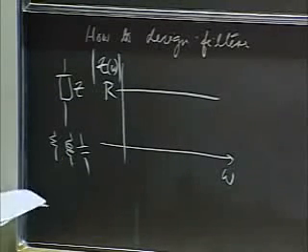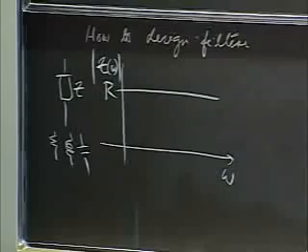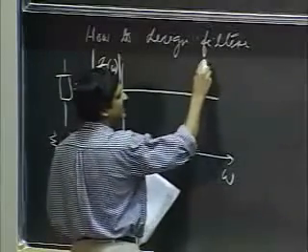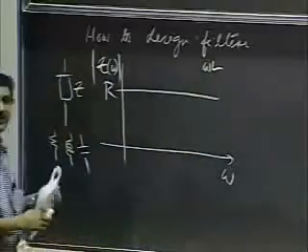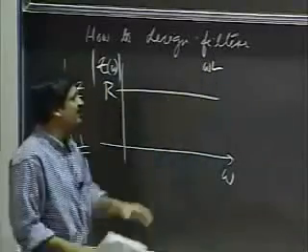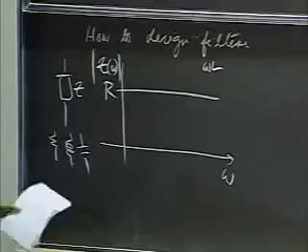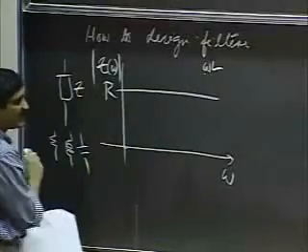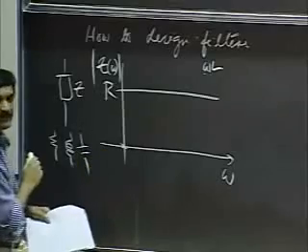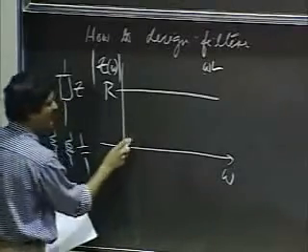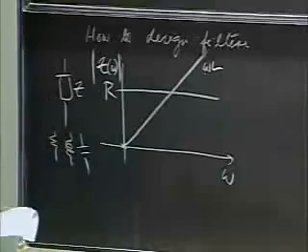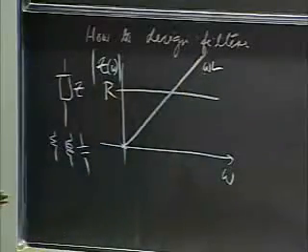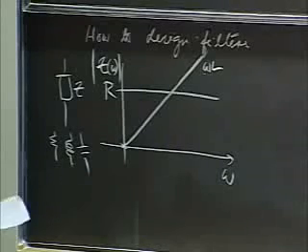If I have an inductor of value L, then the impedance is going to look like j omega L. And so I'm going to get omega L for that. And the dependence of that simply says that for low omega, the impedance is very small. For omega 0, the impedance is 0. And it increases linearly with omega. Okay, so it's omega L for the inductor. Impedance increases linearly as I increase the frequency.